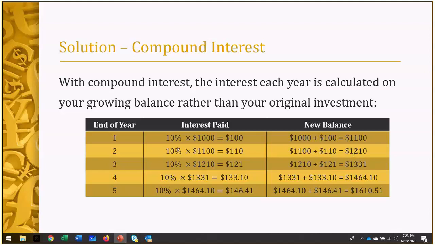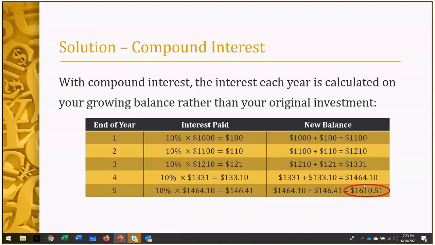Now that's what your interest is going to be calculated with when you start year 3. So 10% of a higher amount is a higher amount. And now you had a higher amount plus more interest, which is now growing this even faster. Then $1,331 is what you start with in year 4, which earns you even more money, and that racks up even more, and it just continues to grow because you're earning interest off of your interest.